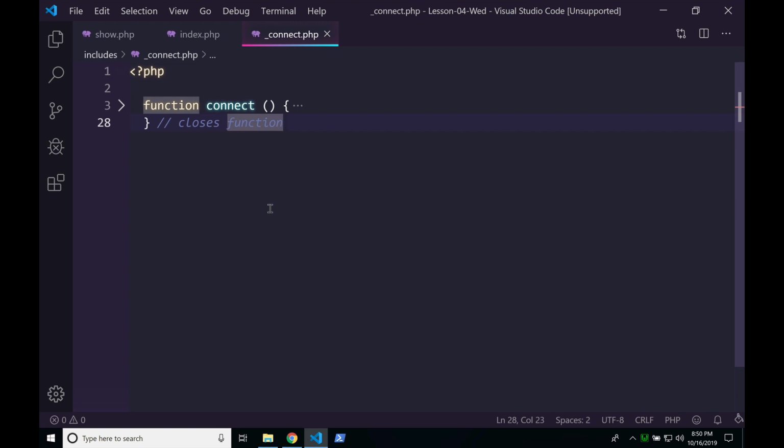iffy. Does anybody know what an iffy is or ever heard of an iffy? No? It is IIFE, which stands for immediately invoked function execution. Basically a function that executes itself, right? The cool thing about this function is it doesn't have a name, so it's anonymous. It doesn't need a name because it's only ever executed once. And the whole purpose of it is just to scope your variables so that your variables don't bleed out into the rest of your application.